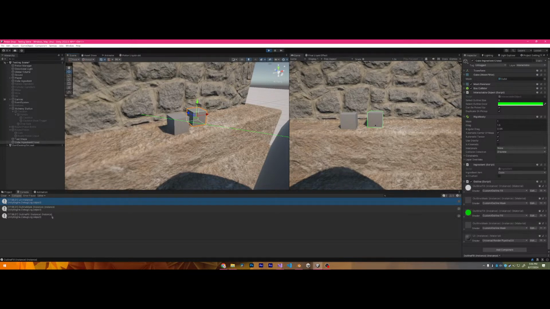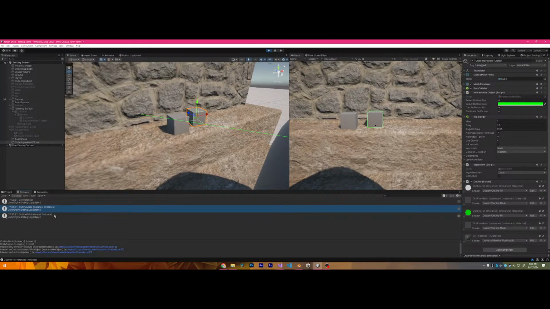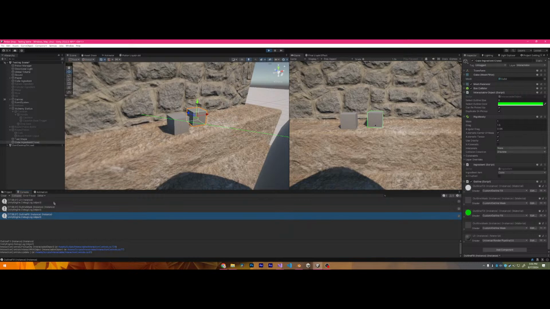Oh, that's why, because it's collapsing the prints. So would I want to remove the second and third shaders or the fourth and fifth? Not shaders, materials.